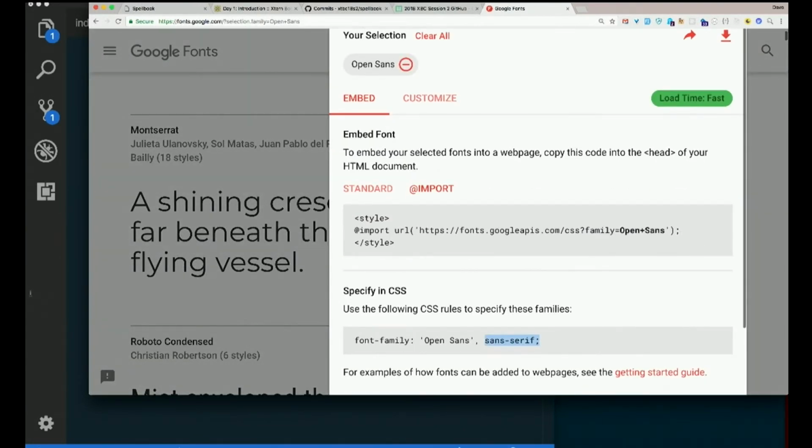So this is a fallback. That means if you can't find this font, if it hasn't loaded yet or it just isn't available or whatever, use this one instead. So another thing you would commonly see back in the day before we had web fonts was it might say Helvetica, comma, Arial, comma, sans serif or something. Because all Macs had Helvetica, all Windows machines had Arial, which is a blatant ripoff of Helvetica. So put it first, so if you actually happen to have Helvetica on it, it'll use it. If it's not there, it'll look for Arial, which was on pretty much everything. Failing to find that, it would use sans serif. Any sans serif font, whatever the default font is for that platform.